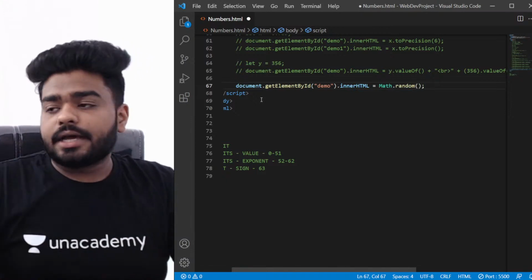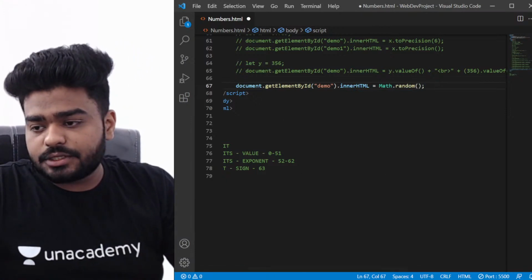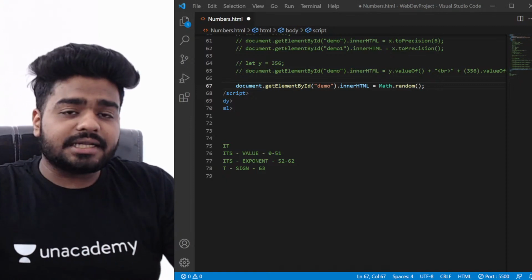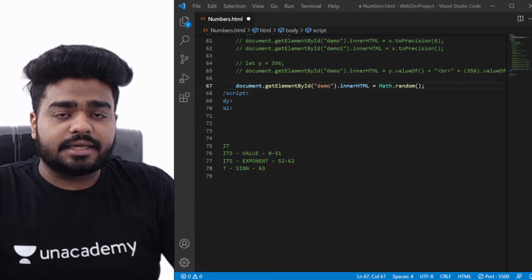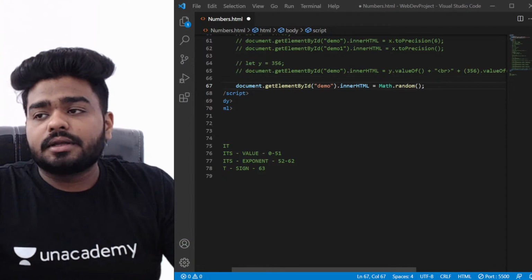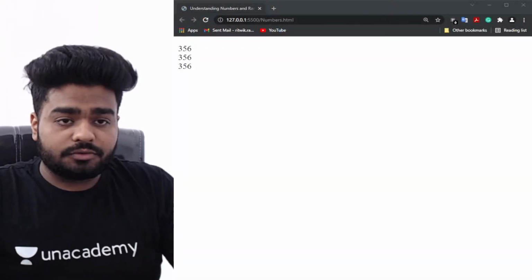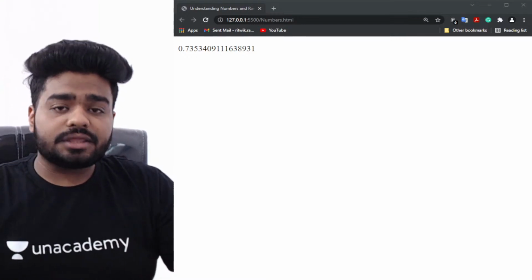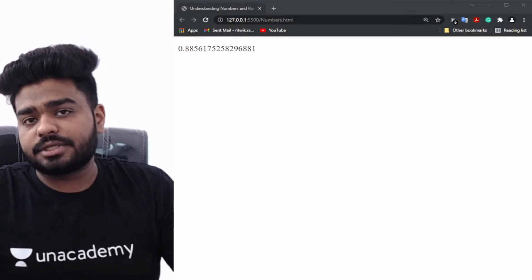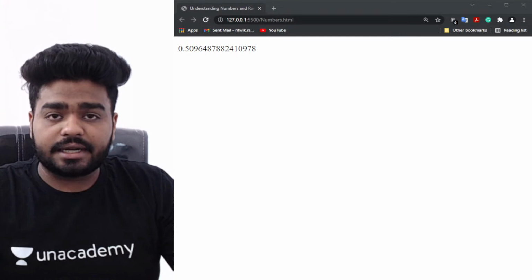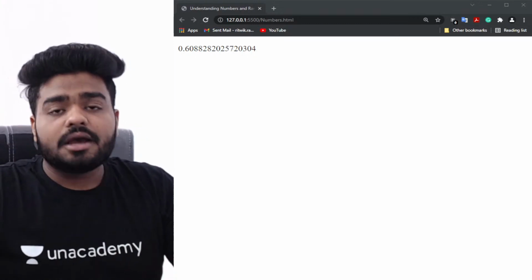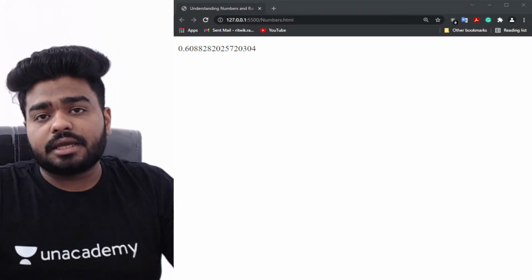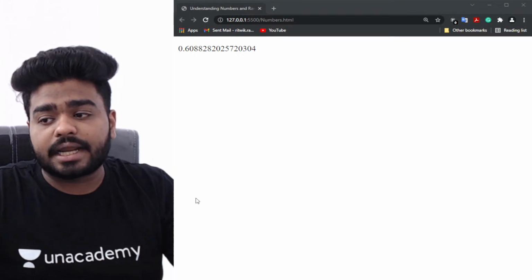Okay, now have a look. If I show you my browser, understand that in the code I've just written this one line, nothing else, right? So I hope you can see my browser. If I save this, you can see some random digit is coming. If I save the code again, some random digit is coming. Again, some random. Again, some random, right? So some random digits are coming in my browser. That's all I know about random right now.